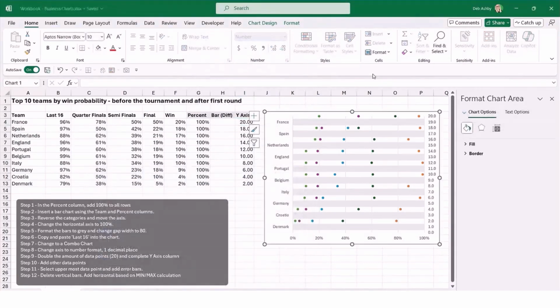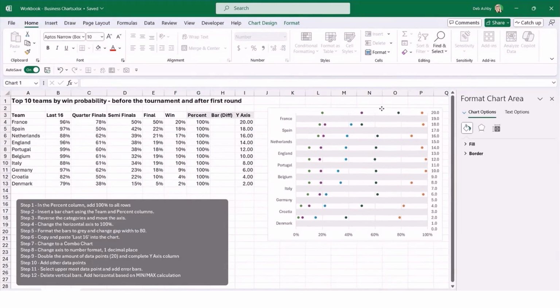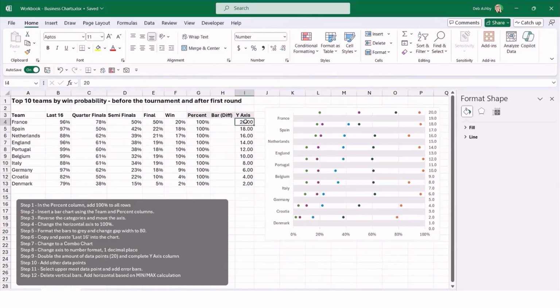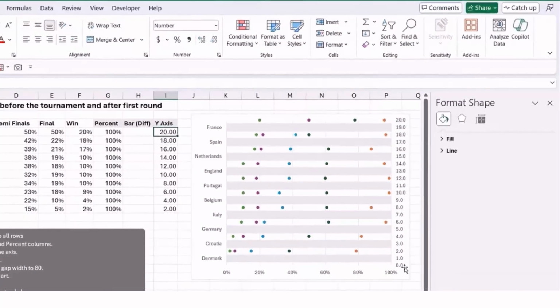So we're slowly getting more towards what we want this to look like. I have all my dots and their horizontal position is correct. It's based on the data. Now the vertical position, the y-axis position, isn't quite right, because we set this up 20 down to 2 in this y-axis column. And that's exactly what you can see on this axis. Can you see we've got 20 at the top and this one goes all the way down to 0.